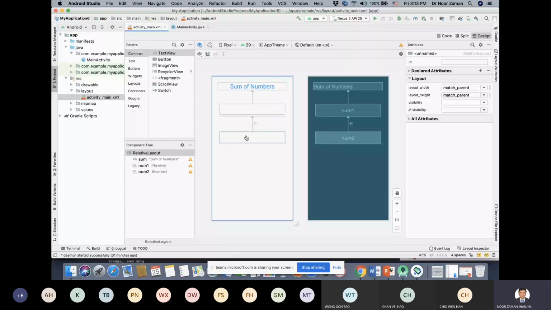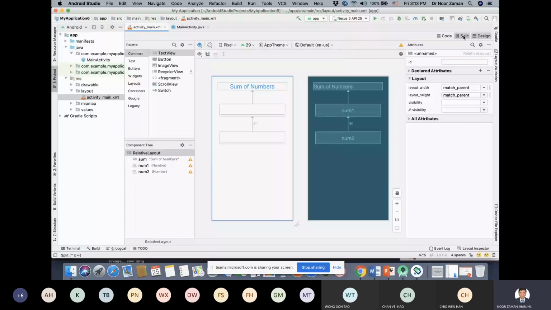When we run the application, the user can provide a number, enter the number, it can accept the number, but then what action should be done? Because our goal is that we are designing a calculator, and for that particular calculator, we have to have the button, whatever operations we are going to do. But not only do we need a button, we need something else as well, because we have to place the results. That we will talk about a few minutes later. But for that, we need a button.